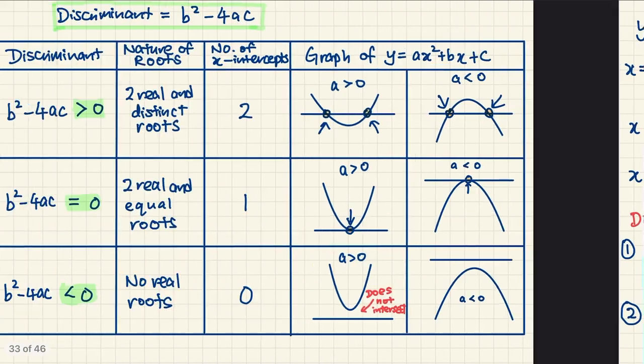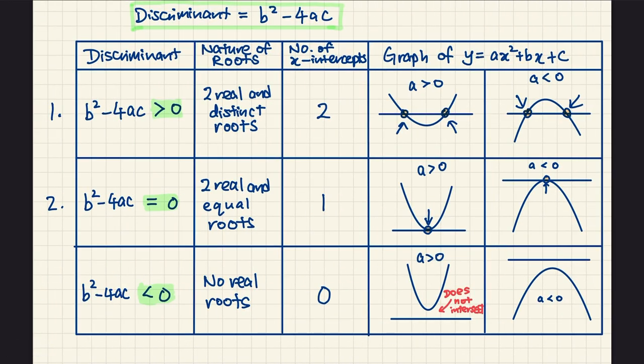So back to this part. The third case would be when my discriminant is less than 0, which is when b squared minus 4ac is a negative value. Then if we were to solve for the solution, we do not expect to get any solutions. If we were to plot or sketch the graph, then we don't see an intersection between the curve and the x-axis. Therefore, we say that the number of x-intercepts is 0.